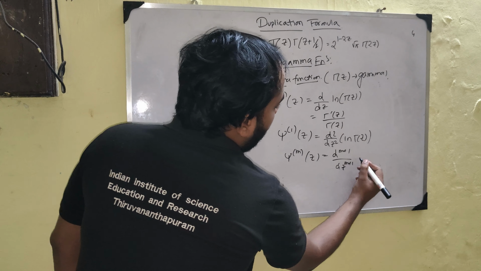And you can represent these things in terms of each other because they are basically derivatives of each other or integrals of each other, right? So if you go down the order, you have to differentiate. If you go up the order, you have to integrate.